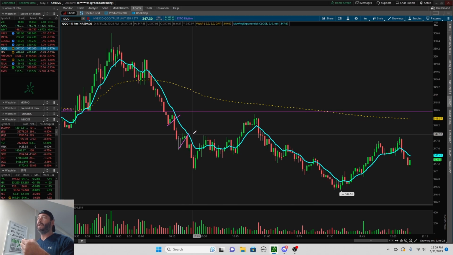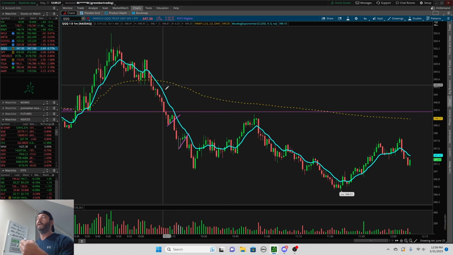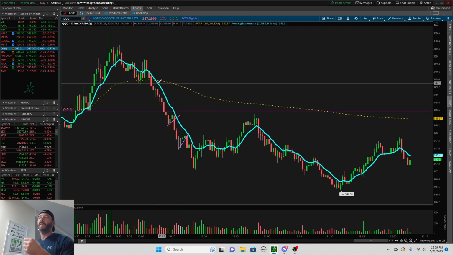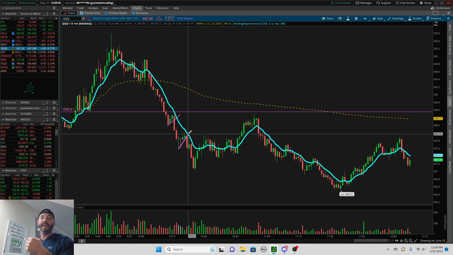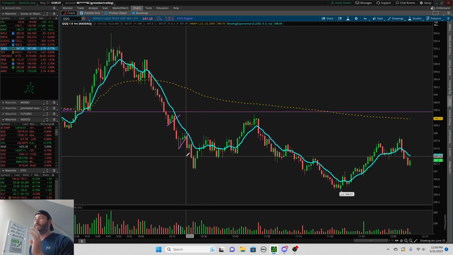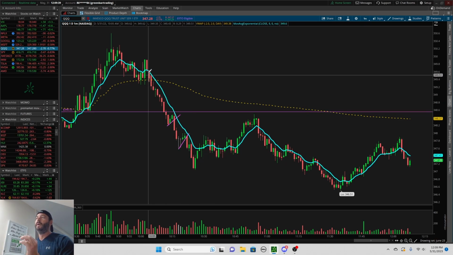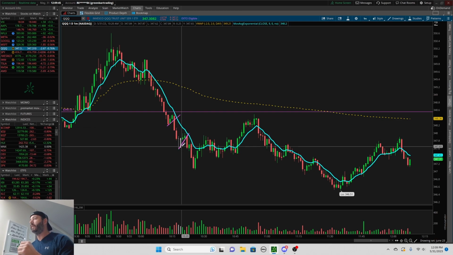That's one pullback here, the second pullback here. It was a strong trend. The 5-minute chart was showing a lot of selling volume, not as much buying volume. And that's a really good opportunity there to follow that trend short, especially passing the pre-market lows. That was a nice trade.